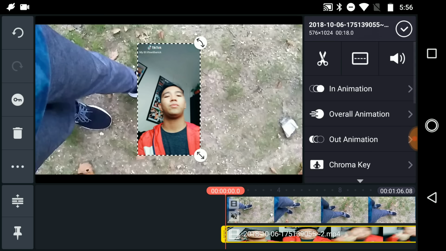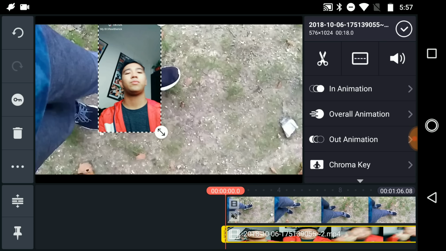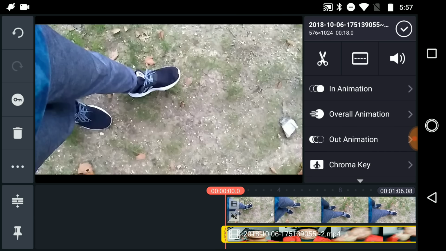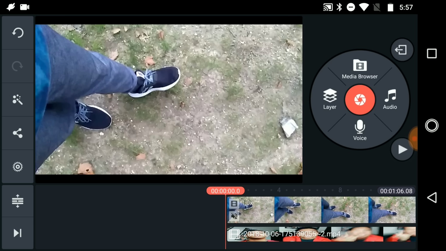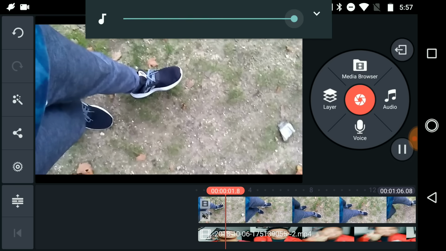And you should have something like this, and as you can see here, it is covering our video, and that is not good. So if you guys remember from my old Android tutorials, you know that we just drag this and just say get out or something like that. So you're gonna be holding on to this one right here and just drag it out of the frame and be like get out. And there you go, we don't have the video anymore. So when you play this, you should hear the audio playing in the background.